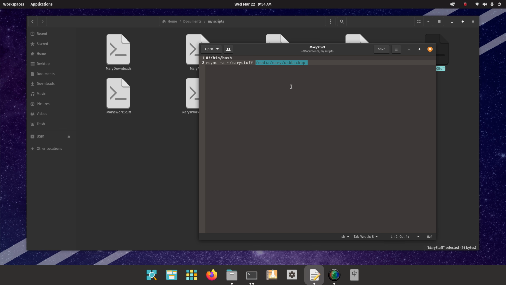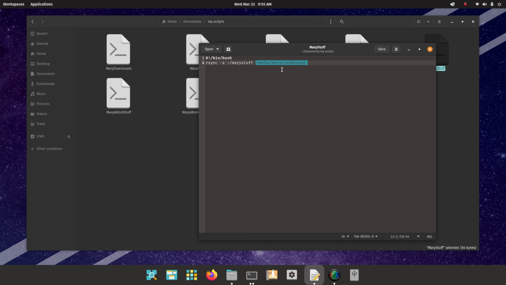Keep in mind, this one happens to be my other USB backup drive. This one happens to say USB 1. It's a thumb drive. So the back end does matter regarding these scripts. Whatever you got plugged in, as far as this particular video is concerned, we're dealing with USB devices. So it would be media, your username, and whatever device name is.